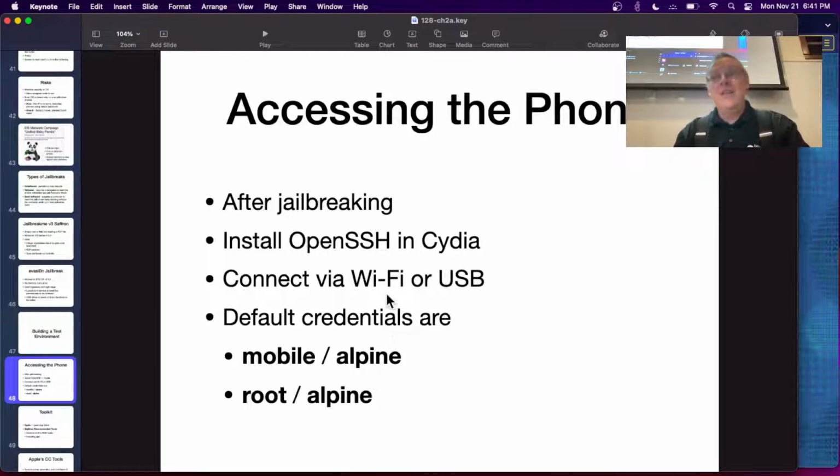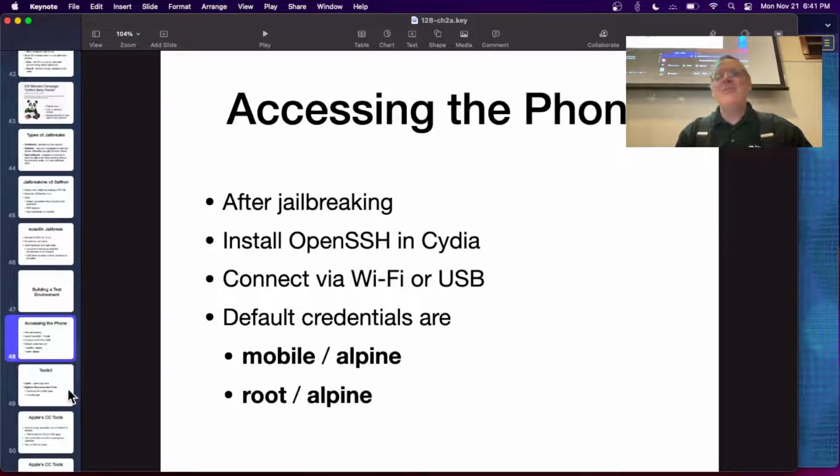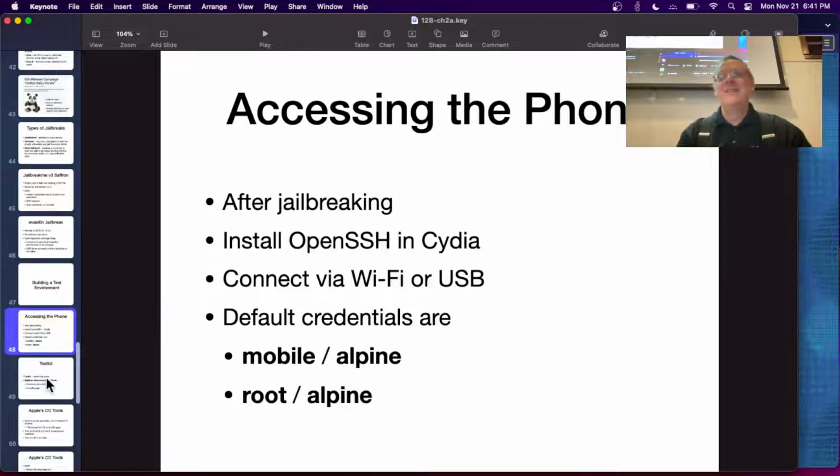So if you leave the Wi-Fi turned on and you don't change that password, then you're just asking for it from the whole world. What's better, you got to change this, or make it so you only listen over USB. And then, of course, nobody can get in without physical access to your phone, which is better. But the best thing would be to change that password to something else.